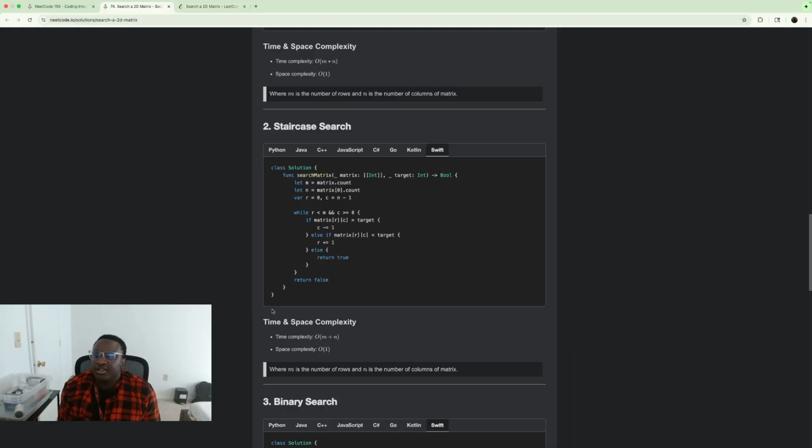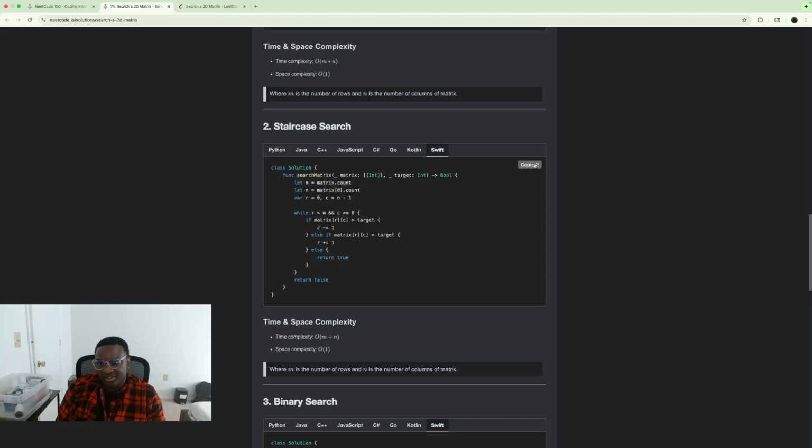Staircase search. So you let m equal matrix dot count. Let n equal the first array dot count. R equals 0, C equals n minus 1. While R is less than m. Well, I'm not going to lie, hold on.